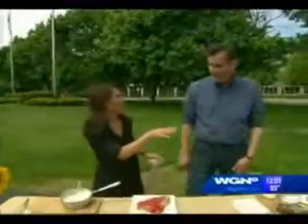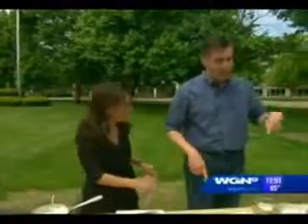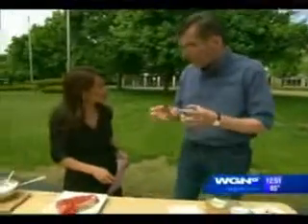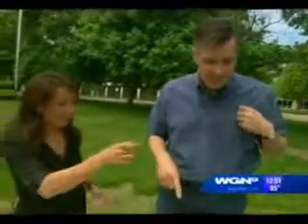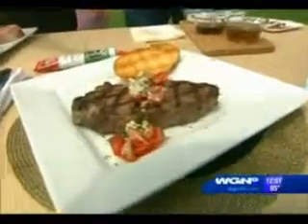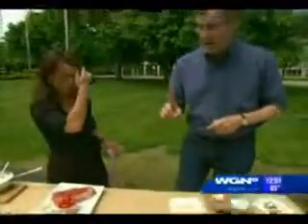On the grill itself, after you've thrown that on, is the tip not to touch it and keep flipping it? That's a very good tip. And also, you should put the lid down — you want to keep the lid down so you keep that grate really hot to sear the food. You trap all that good smoke; the fat and the juices drip down and they turn into wonderful aromatic smoke. You want to trap that in there. Flipping it just once, but rotating it once as well on each side.